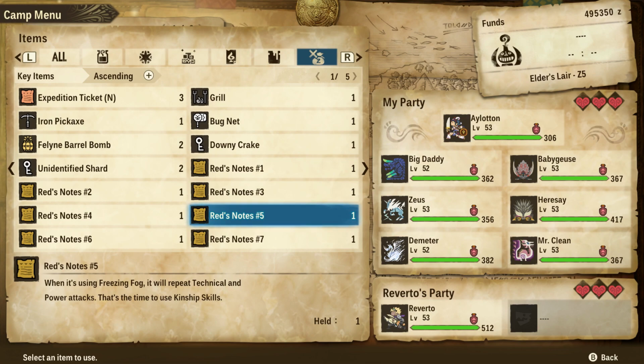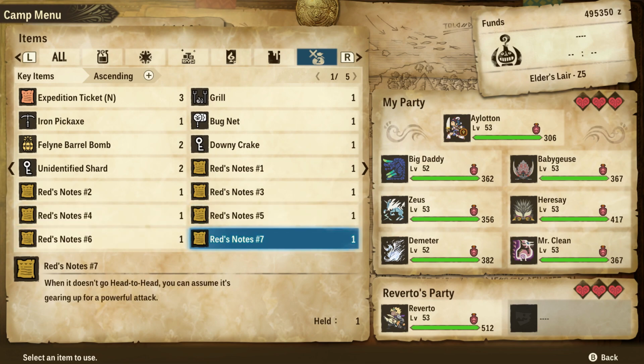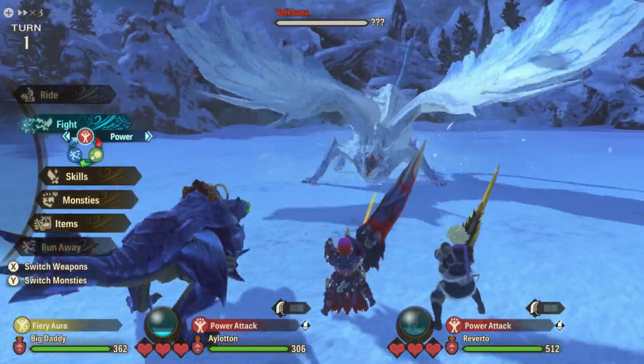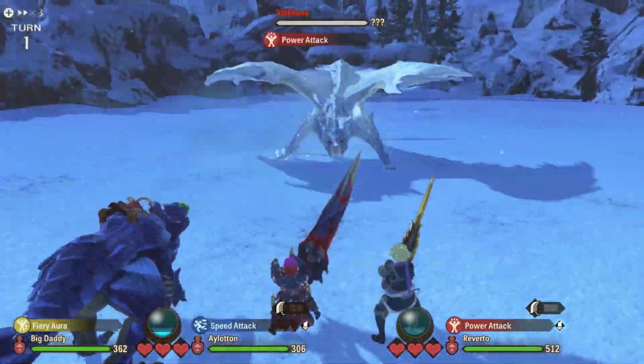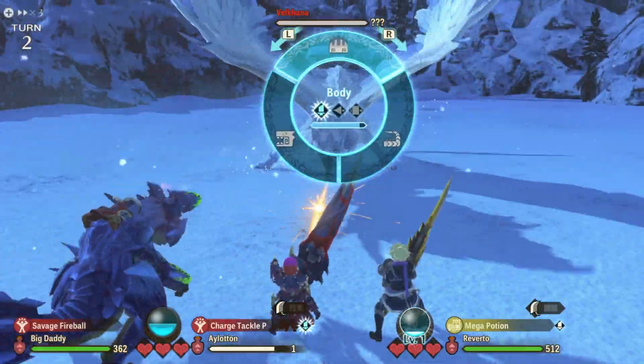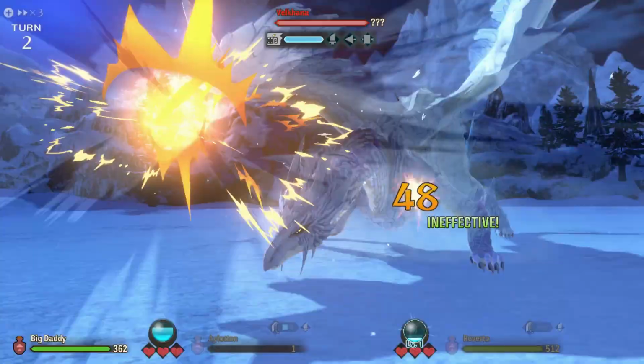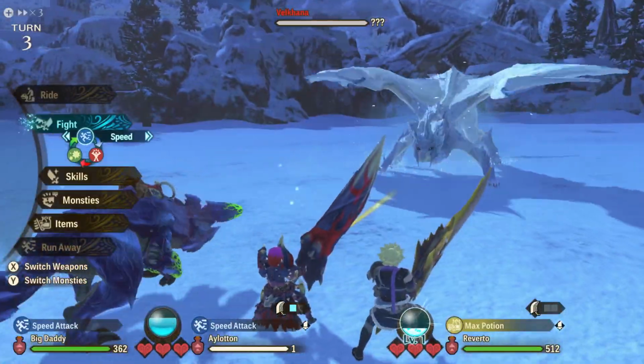This is the counter the enemy monster test, and to do that you need to know how to counter it. So explore the cave, get the notes, and then just have your usual effective Velkana setup, a fire Monstie. She will still do a lot of technical attacks, but there is a lot going on here, and you need to be prepared as best you can.